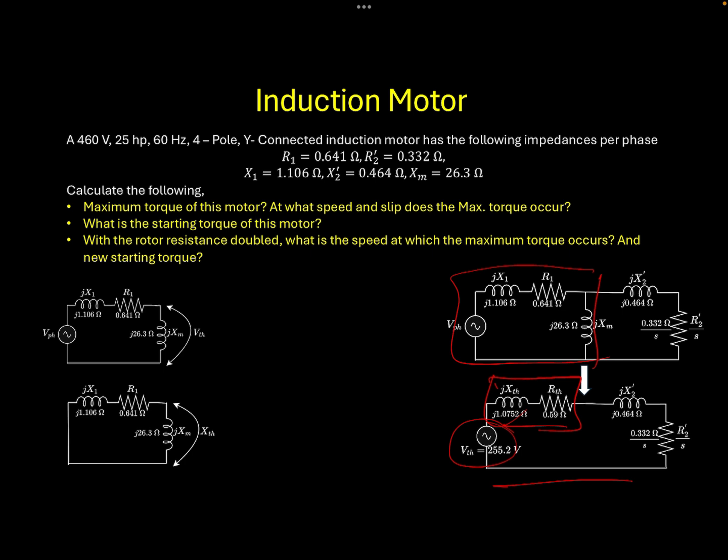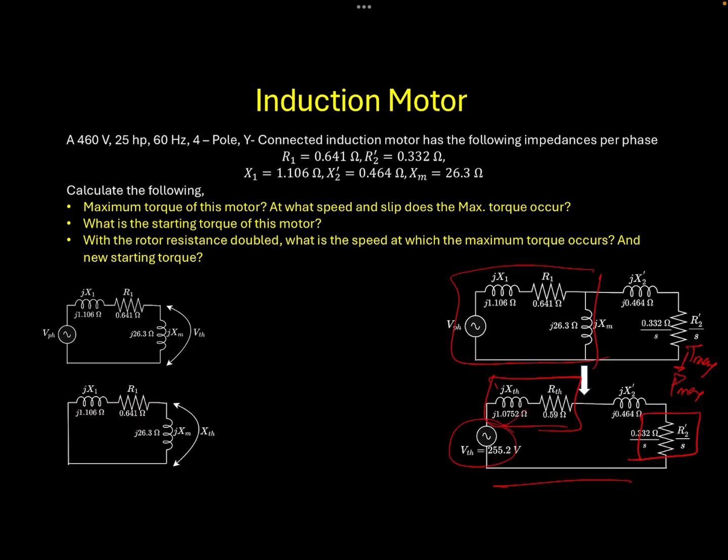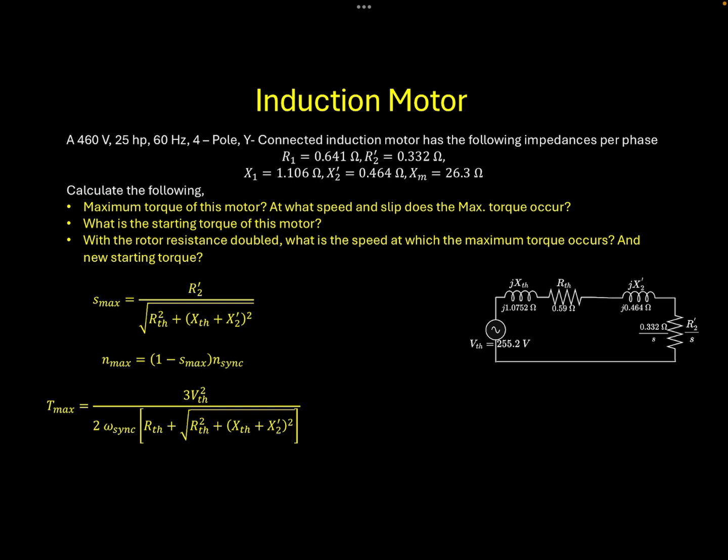In this Thevenin equivalent circuit, our whole objective is to have the power delivered to the load resistance to be maximum, because that particular condition where the power delivered to your load resistance to be maximum is nothing but the condition that gives you the torque value to be maximum. So that is why we will try to get that condition, and that condition happens when your source impedance is same as your load impedance, and calculate that and get your conditions for the maximum torque as well as maximum slip and maximum speed. And these are the expressions that we actually derived during our class section, where we got this slip maximum to be expressed this way.